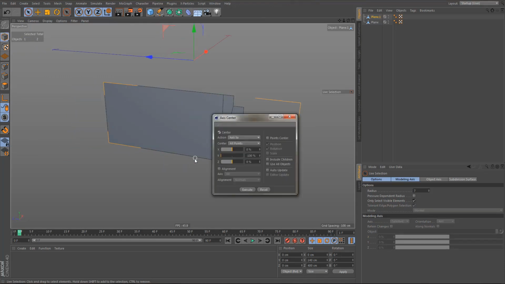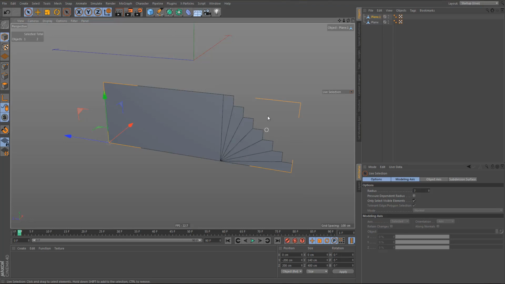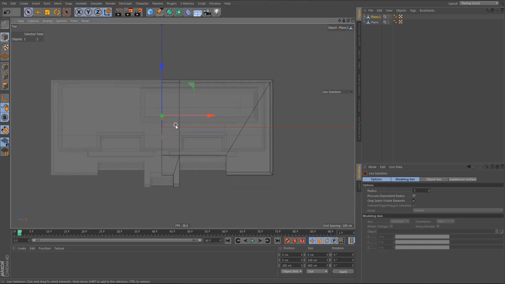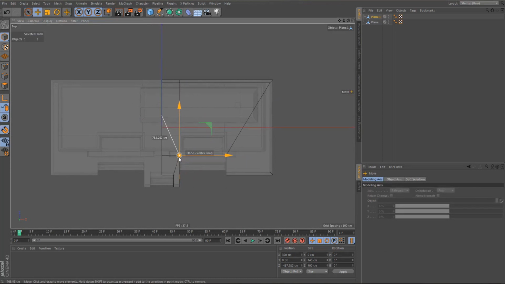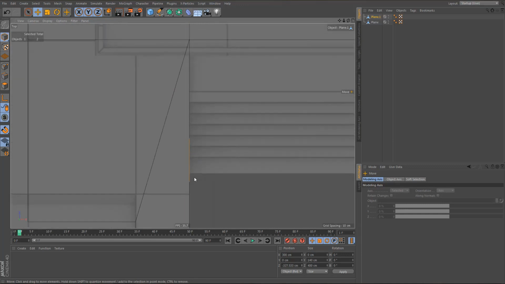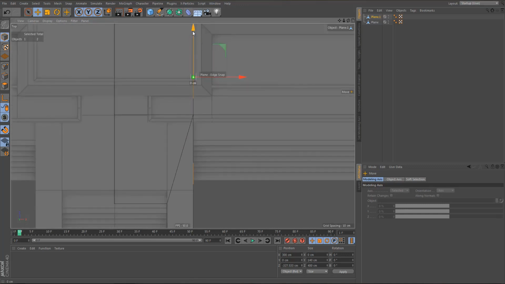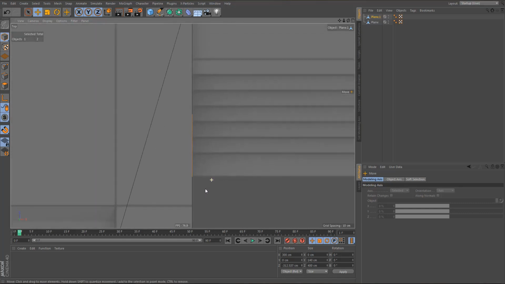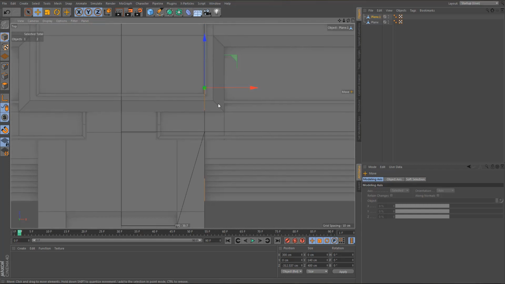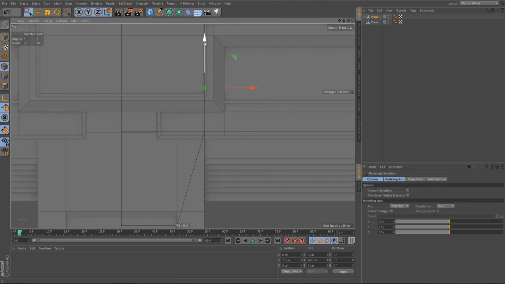And I'm also going to move the object axis all the way to the bottom and all the way over on the z-axis. And let's put this on the floor. And then I'm going to move it and snap it to here. And I'm also going to move this over a little bit. And you can see this yellow line down here. I'm going to move these until I get to this point here and line this up with this edge here in the image. Let's move these over a little bit further. And I'm going to select the points at the back and just snap them to this line here.